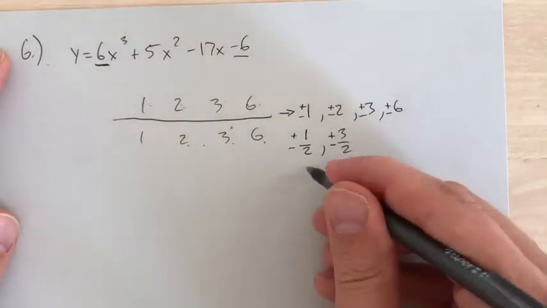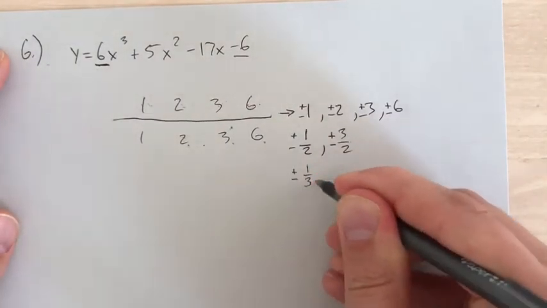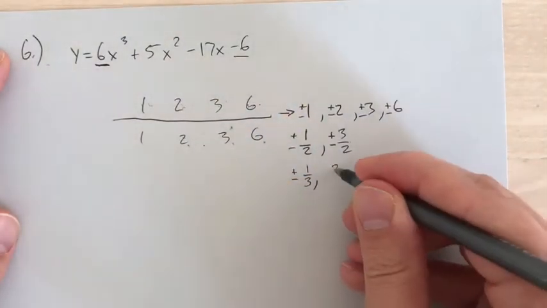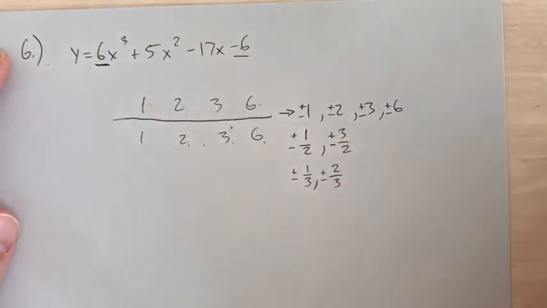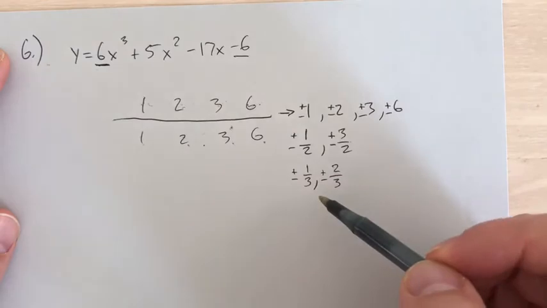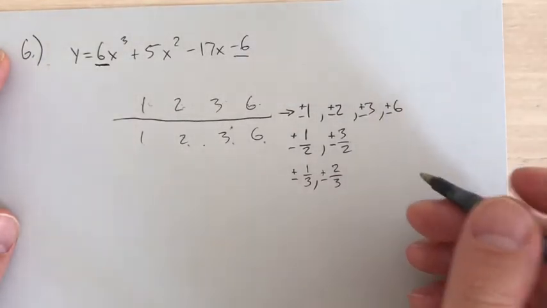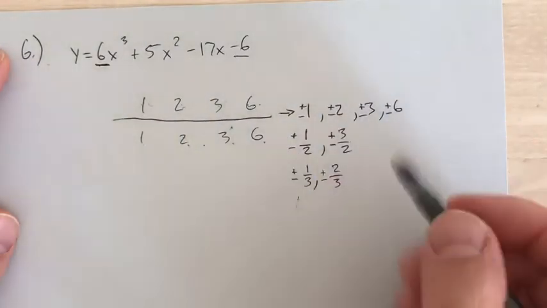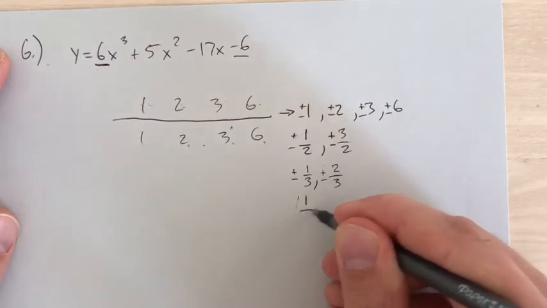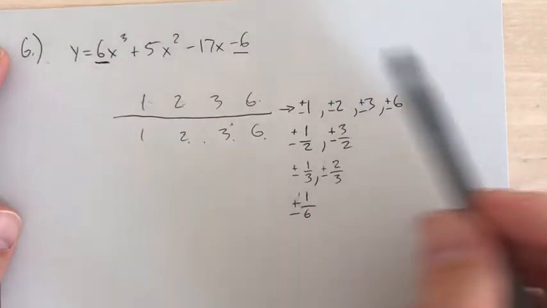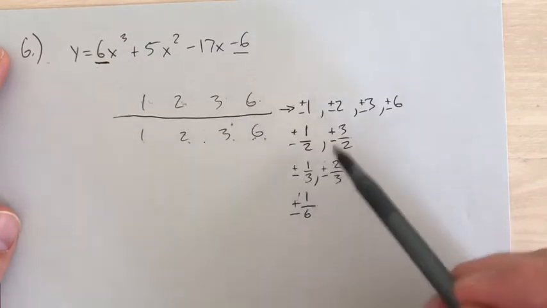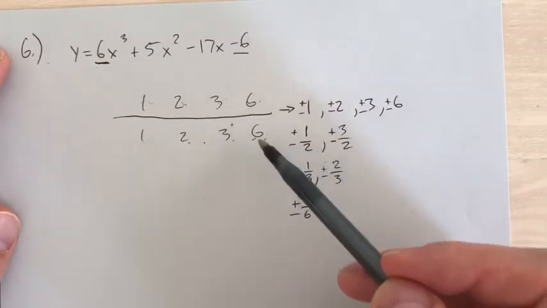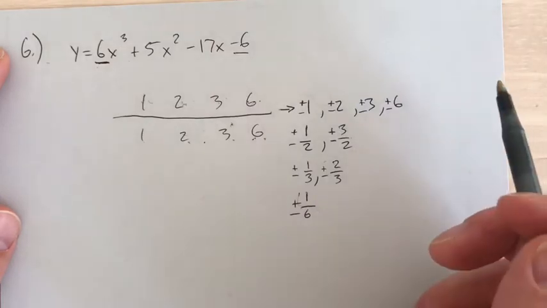1 divided by 3. 2 divided by 3. We don't have any of those. 3 divided by 3, which is 1, and then 6 divided by 3, which is 2. So we already have those. We're good to go. And then the last round, let's divide each of these by 6. So we're going to do 1 over 6. 2 divided by 6, which actually reduces to 1/3. We already have that. 3 divided by 6, which reduces to 1/2. We already have that. And then 6 divided by 6, which reduces to 1. So we already have that.